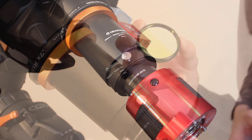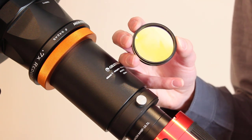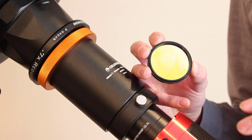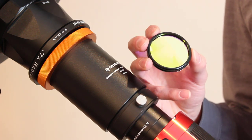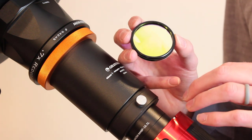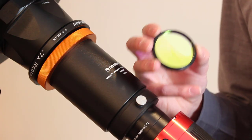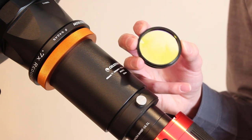Replacing the 21-millimeter spacer with the filter drawer makes using two-inch filters a breeze. You can buy extra sliders — they just pop out and back in, and you're ready for filtered imaging. It's worth noting that filters affect backfocus slightly because you're adding glass to your imaging train. At f/10 or f/7, it's not a huge difference: take the filter glass thickness, divide by three, and that's how many millimeters of backfocus to add. A half- or one-millimeter spacer ring will do it, though at these focal ratios it's not critical. At f/2 or f/3, however, that extra spacing is definitely needed.